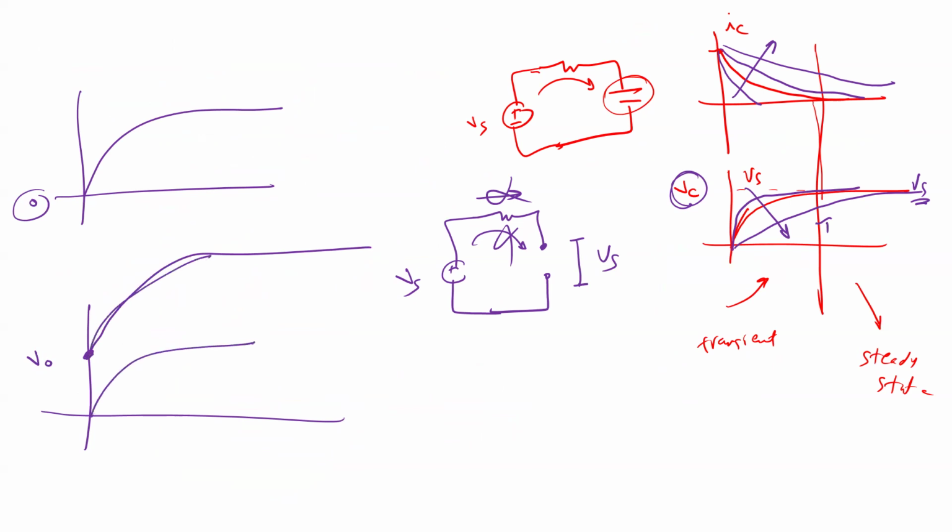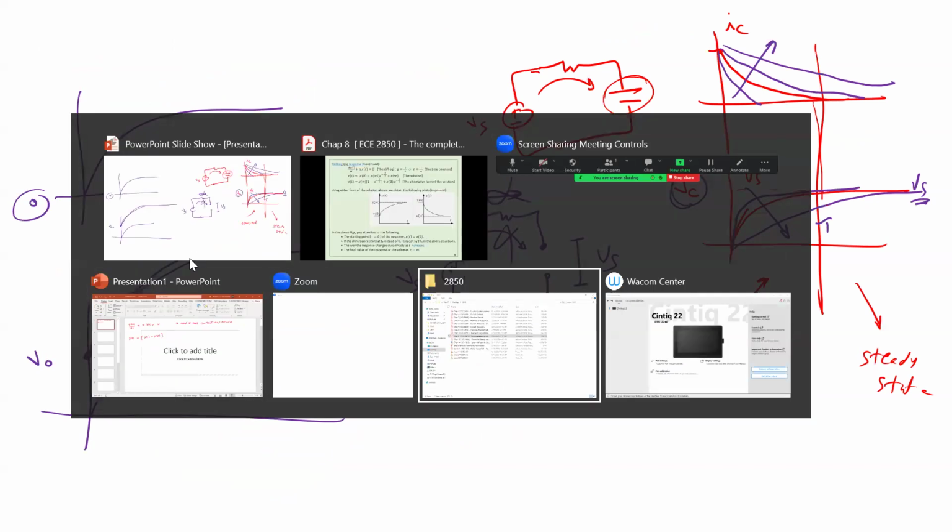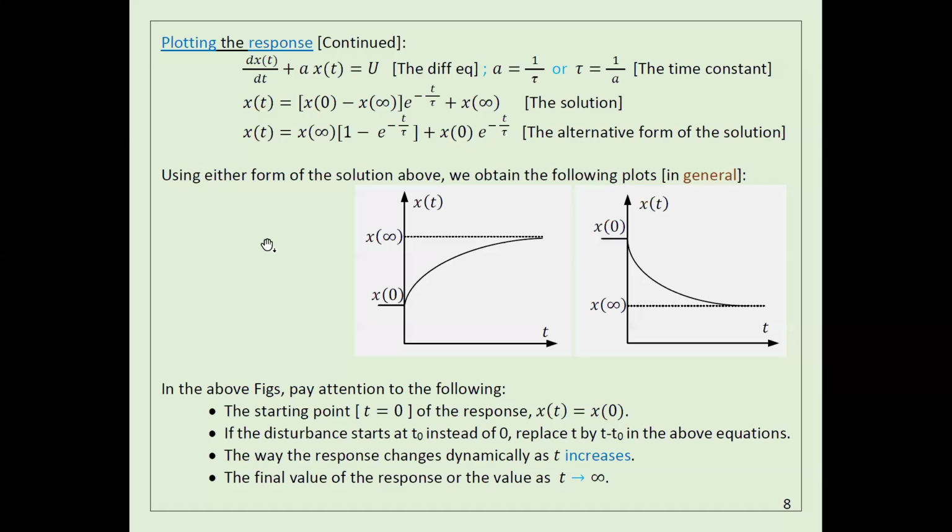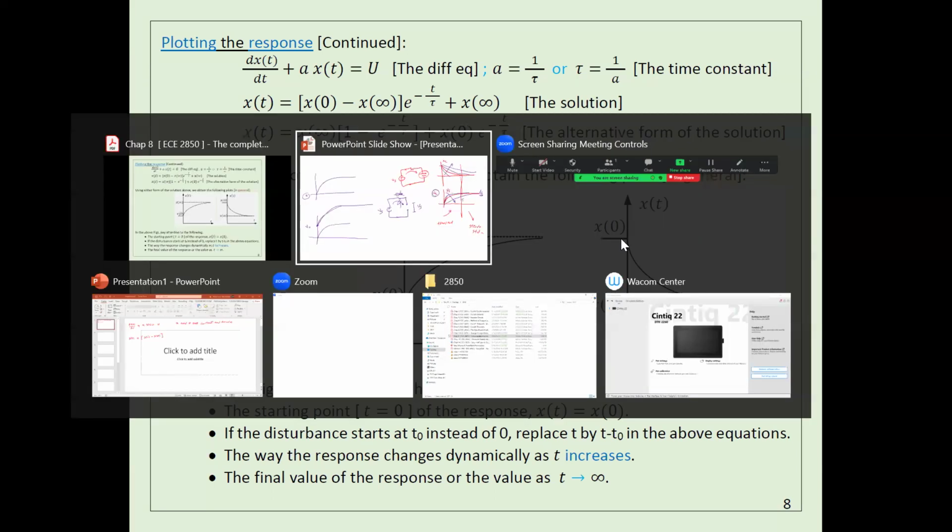Because of the initial value. This is also what is shown here. So this curve is very similar to what I did, but this is the general one. What I did when x of 0, as you will see shortly, is actually the V capacitor, the initial value in the capacitor. But anyway, same thing here. This one is similar to what I explained before, but before we started from 0 because that was the initial value. Same thing here. Anyway, let's move to the conclusion.